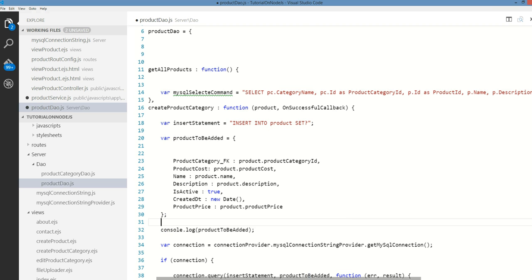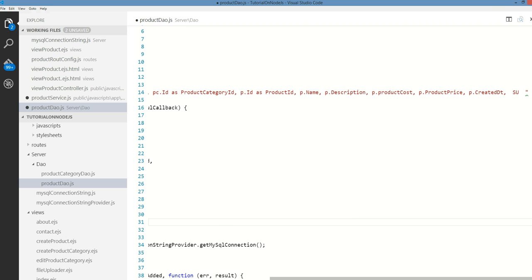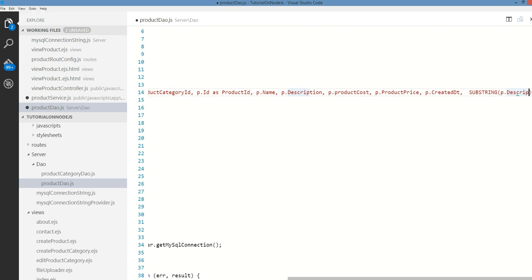I can use a substring function from MySQL, and the way substring works is you give the name of the column, in this case the product description, and then the starting index and how many characters you want. Let's say for now 100 characters, and I'm going to give this an alias, partial description.